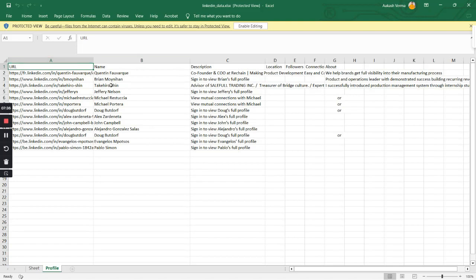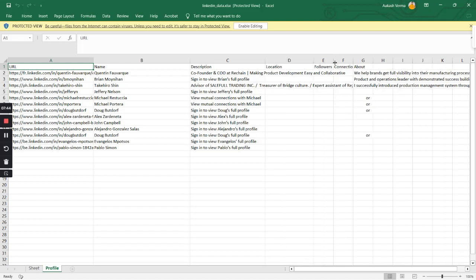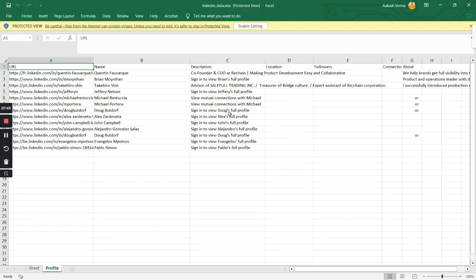Most of the time the first two or three persons are the relevant ones, and other than that is just dump data, or you can say this data is not much needed. But for further scaling up, I've added data for around 11-12 persons.